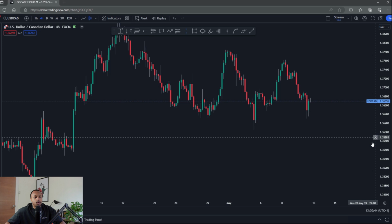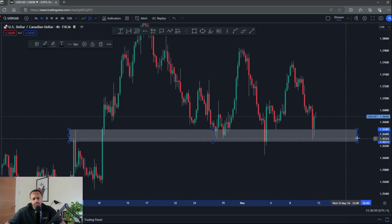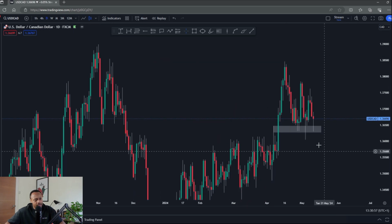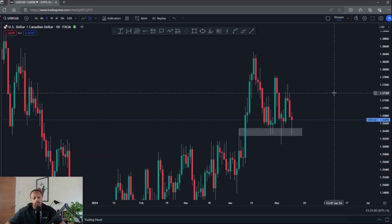Okay, so over to dollar CAD. Dollar CAD was still rebounding on that same level, 1.365 we'll call it, 365, 364. Still rebounding on that same area. Again, this is the level I spoke about two or three weeks ago, saying that this is a nice place to long. We can see that price is still placing a lot of wicks into that area there. So from a daily perspective as well, we're seeing a lot of rejection.